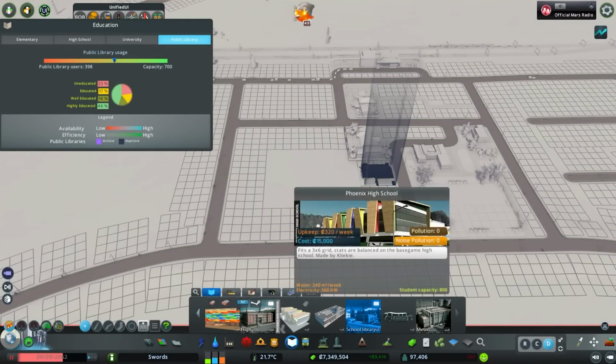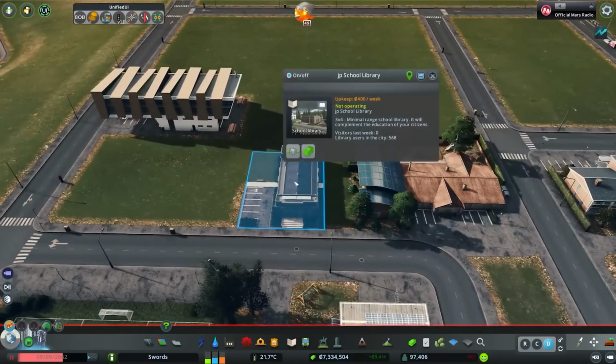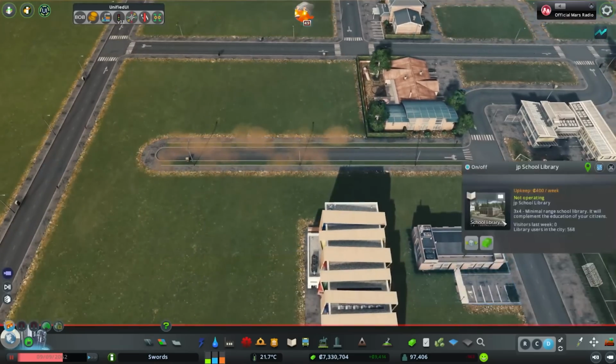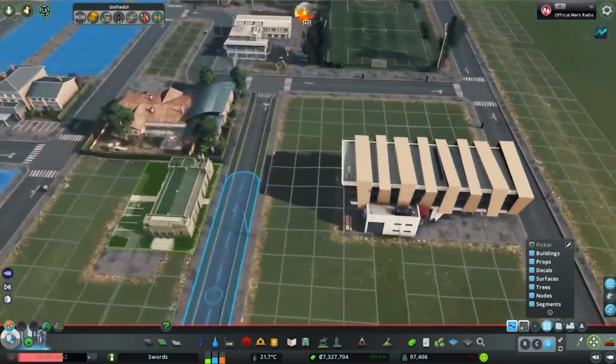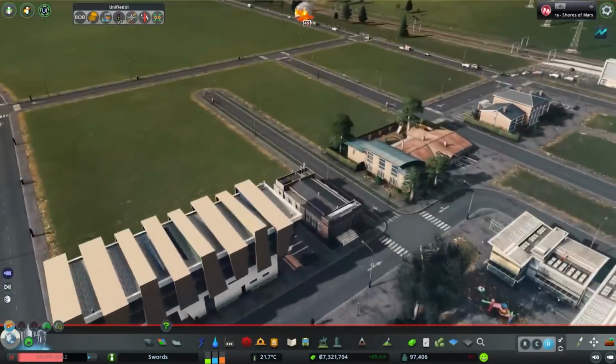I was thinking if we could fit something in between the little gap that was created there. So I've actually just put down a custom modded building called the Phoenix High School. That's what that high school, that kind of interesting looking building is. And then there's a smaller library that's going next to it as well, which is the JP library, I think, on Steam. So there'd be 2 different buildings there, but they are next to each other, basically.